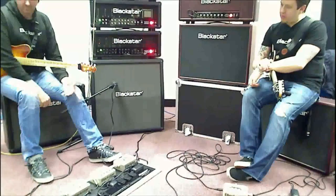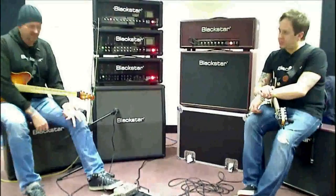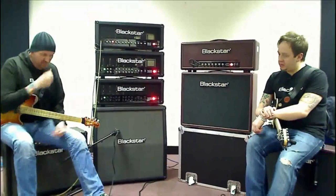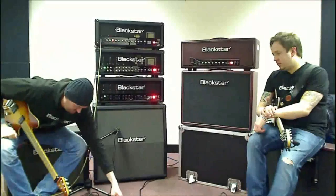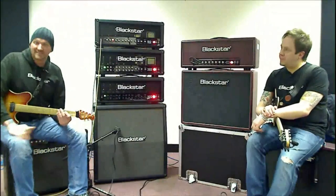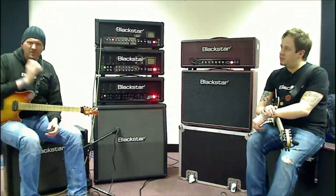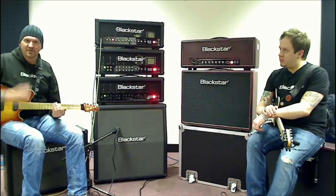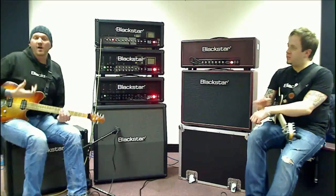It has a valve within it, an HT circuit, and the cool thing about that is, at the moment, I've got a saturation control, which I've got pretty much off because I'm using a linear delay, which is a digital delay. So I want it very pure, as you can hear. It's quite a hi-fi sort of sound.